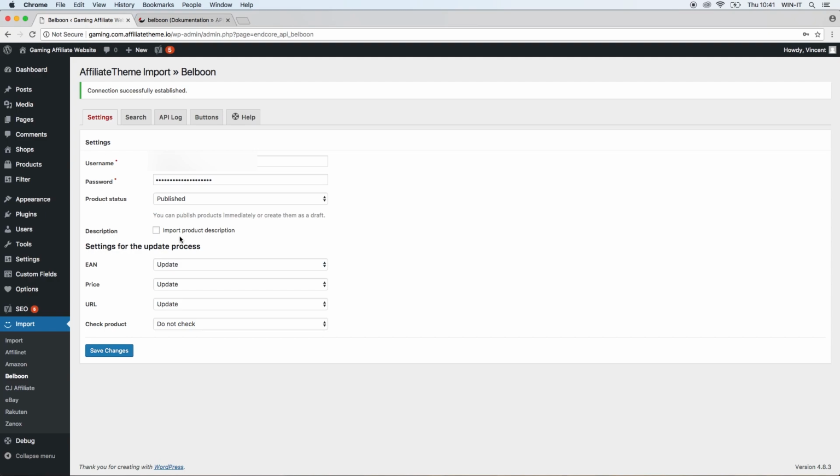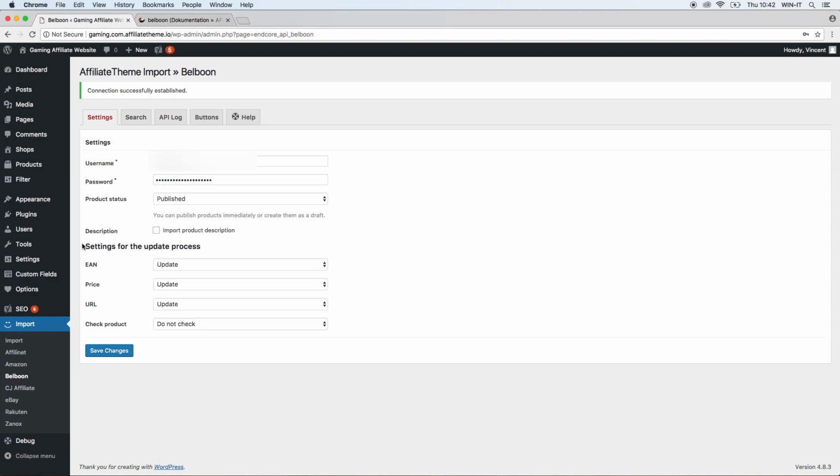In some cases you might want to do that because a good description already exists and you want to offer that information to the customers on your website. In other cases that might not be so sensible, first of all because the texts are not good, and secondly because this would mean duplicate content at the end. So you can activate this, you don't have to.